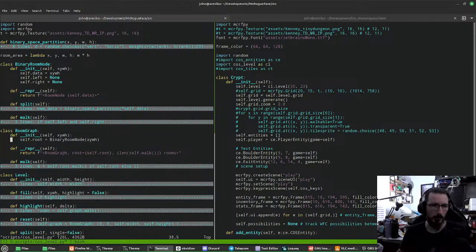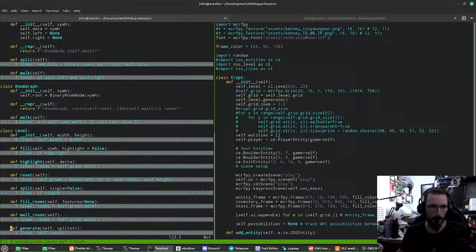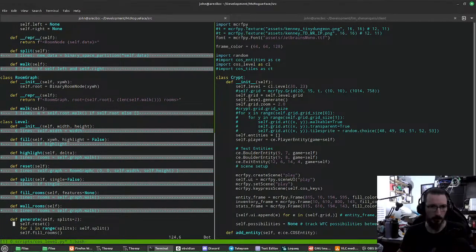So we have level and room graph. Sure, you guys can be roommates. We have the generate function, which resets the contents, does 2 splits, fills the rooms, and fill rooms is what puts walls around it.